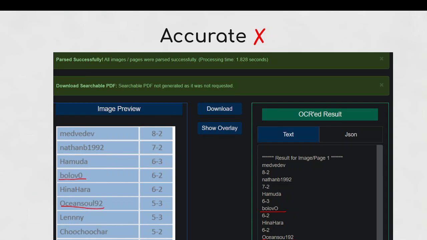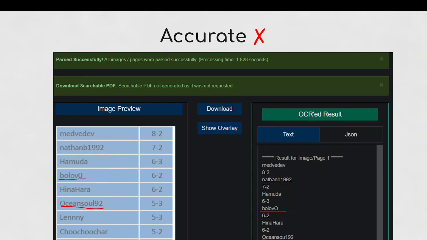So this is a screenshot from OCR.space. It is an online OCR tool that you can use. They also have an API that's really nice. But basically, I'm just giving it an image, and then it's giving me a text file. Now, the problem with this is that the text file that it gives me is not going to always be perfect, right? And you can see here, for example, it thought that the number 0 was actually a capital letter O, and it thought that the letter L was actually the number 1.